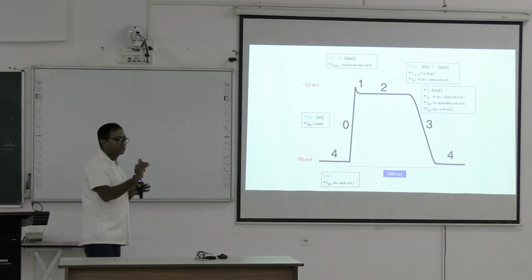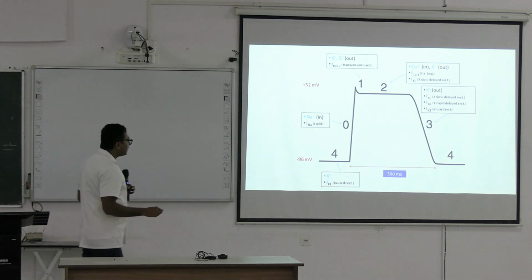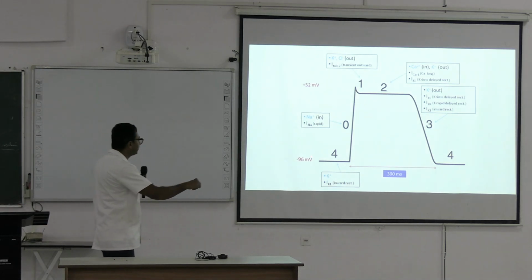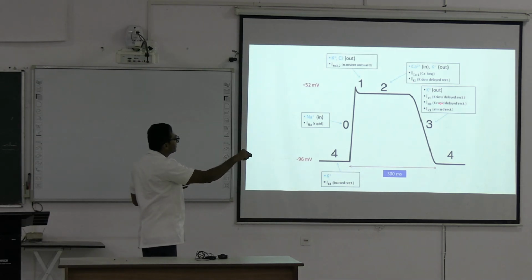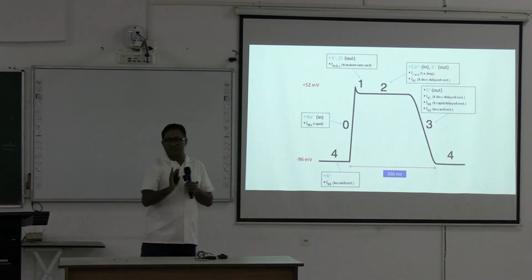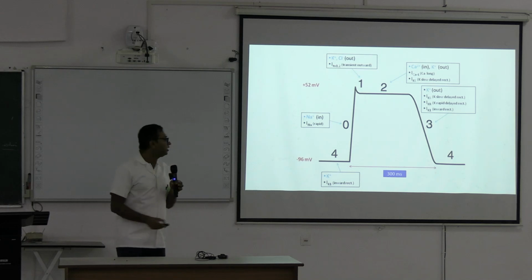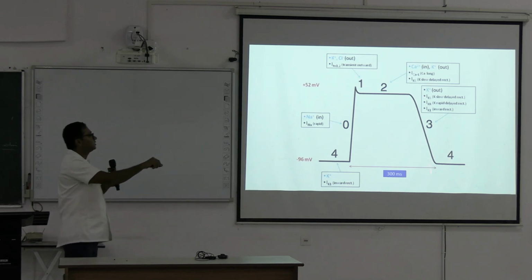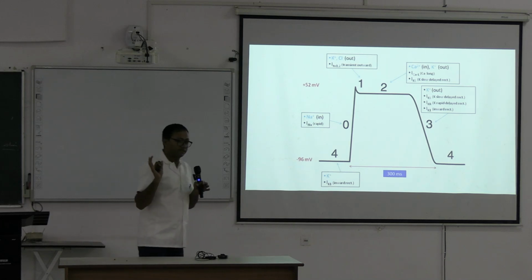If you just say this is due to potassium channel, that is okay for you, right? So all the classifications over here also, okay? So inward rectifier potassium channel, transient outward potassium channel, slow delayed rectifier potassium channel, rapid delayed rectifier potassium channel, inward rectifier potassium channel. So there is numerous classification of potassium channel. I am not going into the details of classification of potassium channel. So phase 3 is due to multiple types of potassium channels acting simultaneously, right?